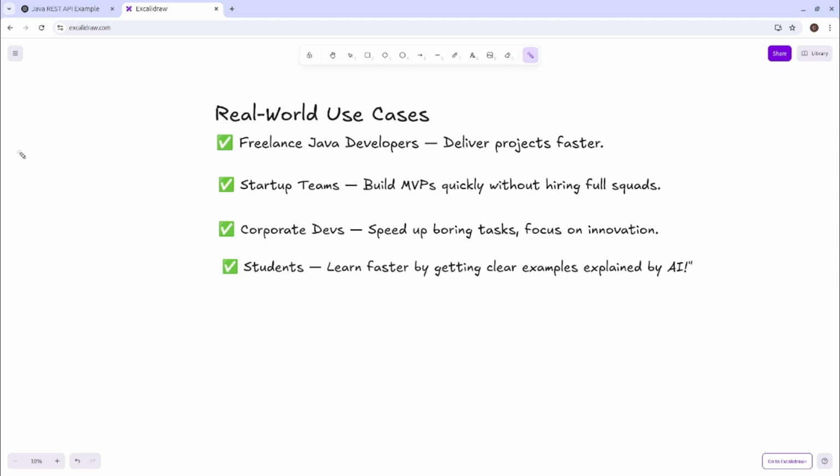If we are working in the corporate sector, where we write some boring code structure, and if we use AI, then we can generate everything in seconds and we have time now to understand the new innovative things. If you are a student, you can also use ChatGPT or any AI tool to learn new things, and ChatGPT can also guide you to create a roadmap.